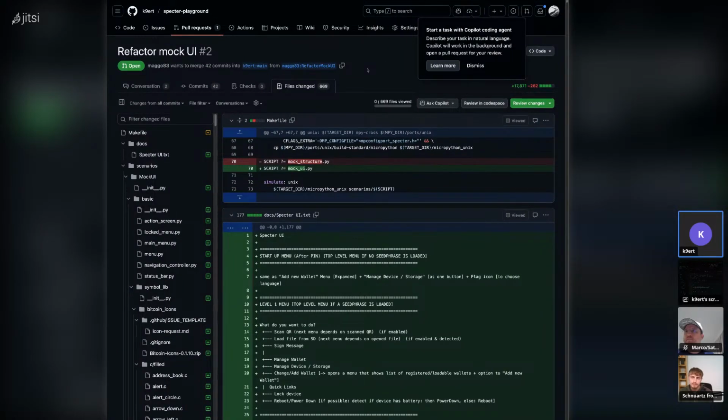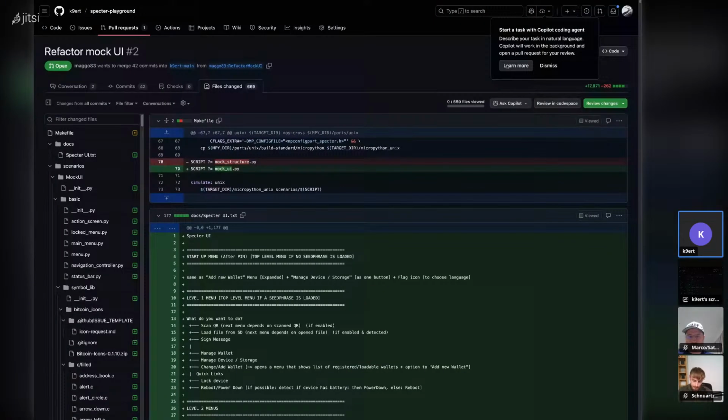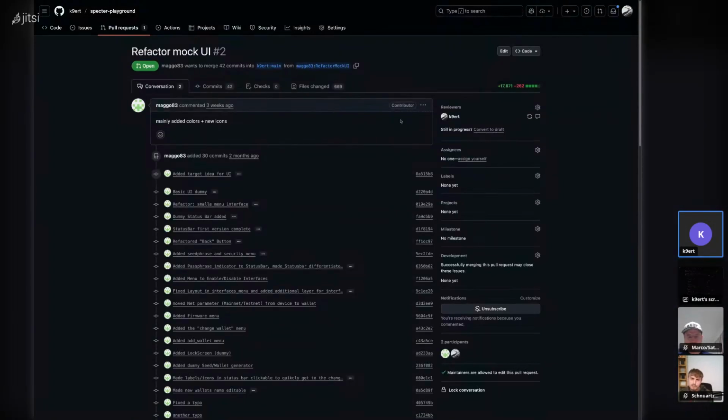Oh, there is some fancy new Copilot thing coming up. But okay, why can't I click the dismiss button? Now I can.